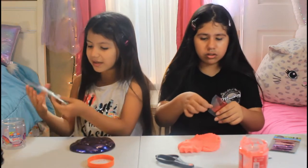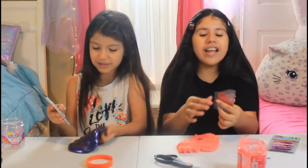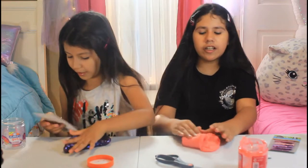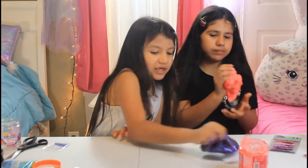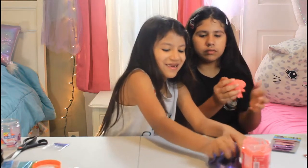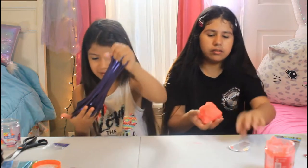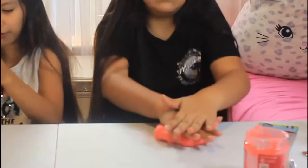So which one? I think... Okay, I put some of the red glitter in. Now I got to put it everywhere. Okay, we have to add some more stuff. Glitter doesn't help it. I know. I just want to make it look pretty. Oh, that's why you said it doesn't help it.